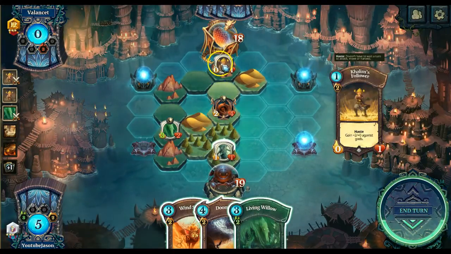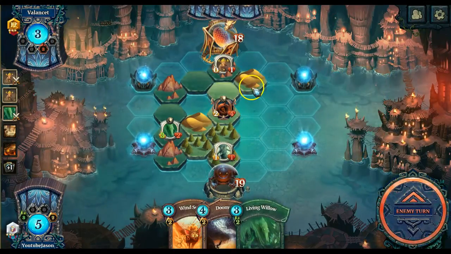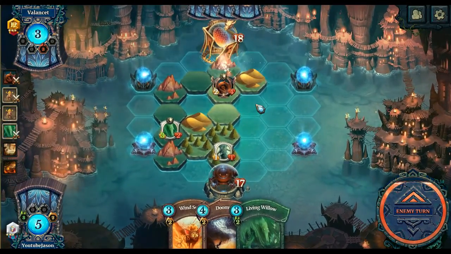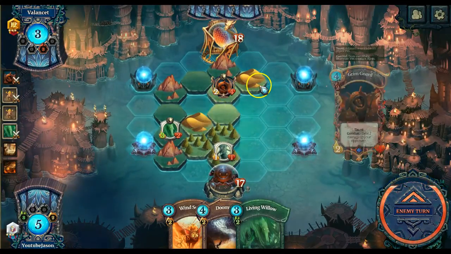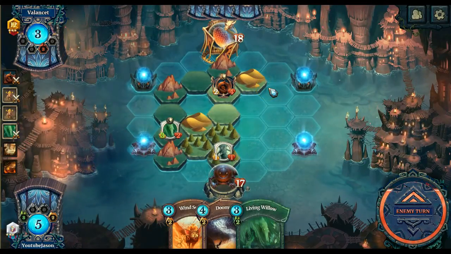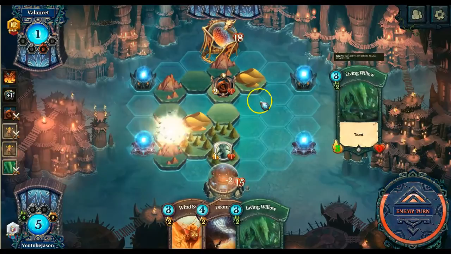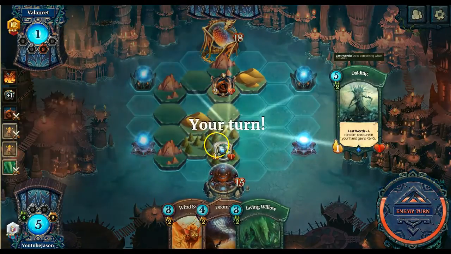I'm okay with him killing this little follower. So if he decides to go up there and kill the follower, I'm okay with that. So let's see what he plays here, what he does. He's going up there. Going to kill the follower. He's going to kill the other Living Willow. So we can go ahead and just collect our energy as well.